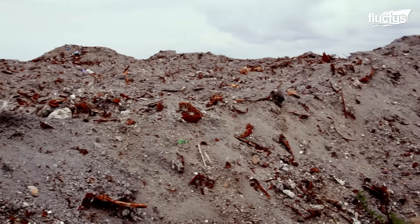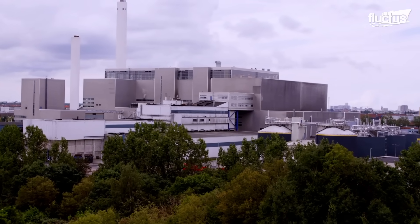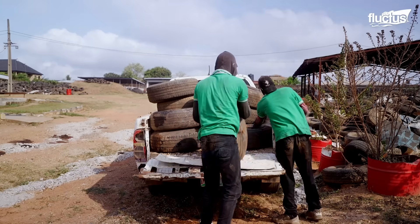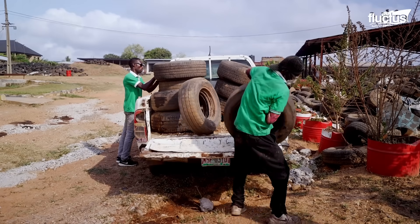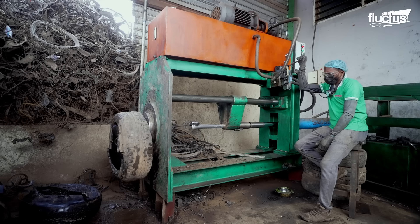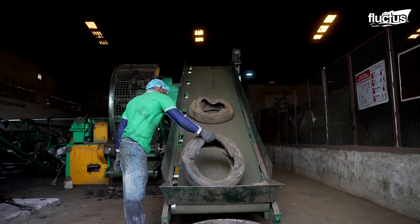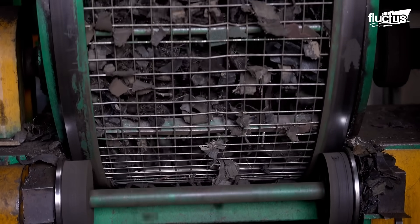However, some wasted materials are more difficult to treat and have inspired new solutions for their repurposing. This happens with companies like Free Recycle, which has created solutions with discarded tires in Nigeria. After acquiring tires through sources like roadside mechanics or automotive repair shops, the company starts removing the inner metal wires using a de-beading machine. Without those wires, the tire is easier to process in the shredding machine, where the rubber is chopped into several pieces.